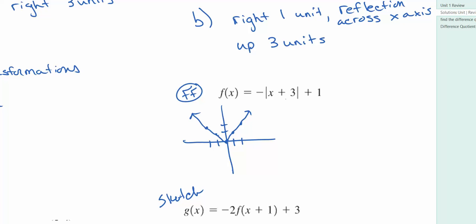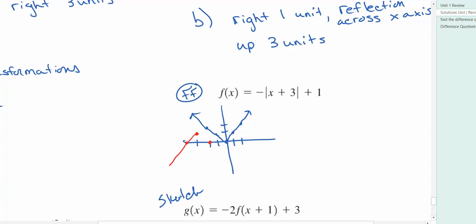You're going to take each x-coordinate, shift it left 3 units, and then reflect it across the x-axis, which is not much of a transformation on this 0 one. And then you're going to shift it up 1 unit. So we move it left 3, we reflect it, and up 1. So this coordinate, let's take this negative 1, 1, is going to be moved left 3, and then it's going to reflect across the x-axis, so it's going to be down here, and then it's going to move up 1. So it's going to be like that. And then you could choose this point, 1, 1. It's going to go left 3, reflect across, and then go up 1. So there's the new graph.